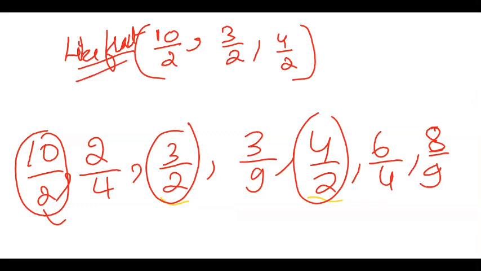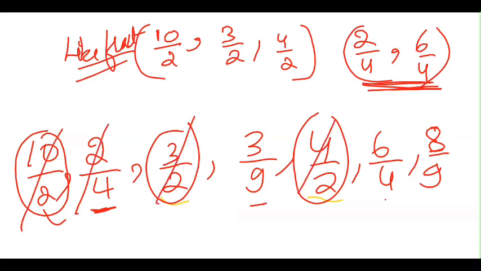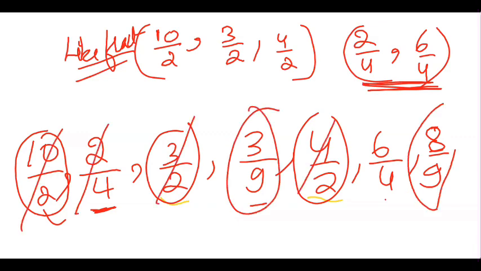Now there is another set of like fractions. Now check 2 by 4, whether 4 exists. Is there 4 here? No. Is there 4? Yes, there is another 4 here. So 2 by 4 and 6 by 4 are another set of like fractions, correct? Yeah. Now which is another set? This is done, this is done. Which is remaining? Is 3 by 9 and 8 by 9 like? Yes, they are another set of like fractions. So you have 3 sets of like fractions here.